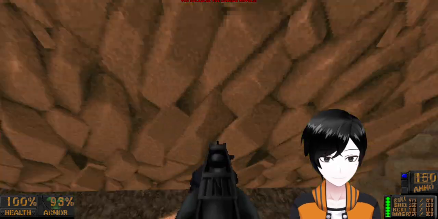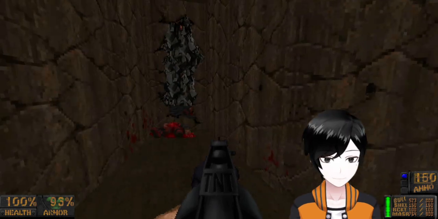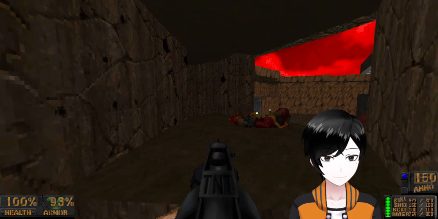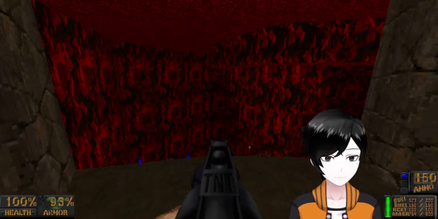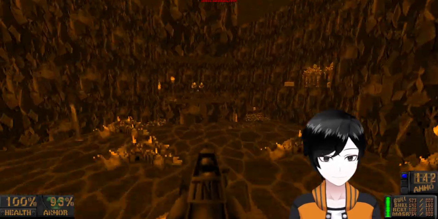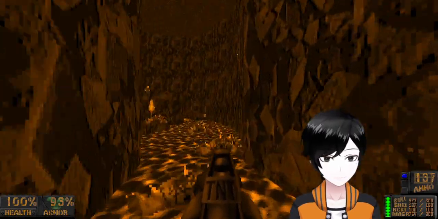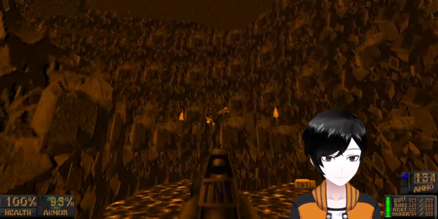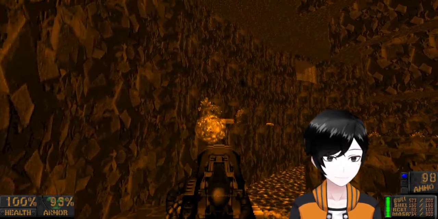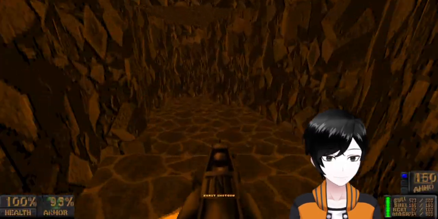Yeah, I can hear some imps over there. Maybe here? Yeah, I can hear them. Okay. Oh, since there is an invulnerability here. Don't mind if I do. Okay, shells. Okay, and that's all of them.